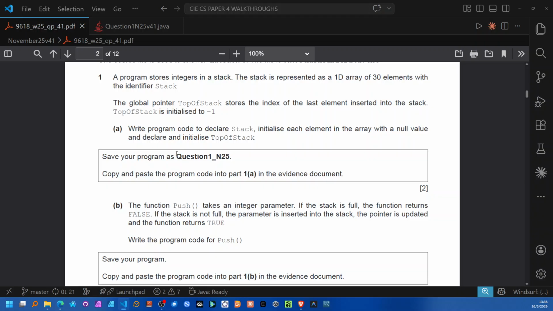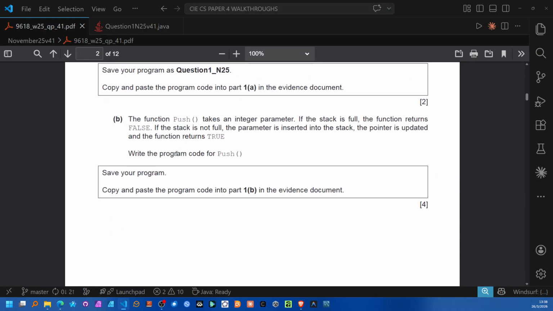Moving on to the next part of the question here, we have a function called push that's going to take an integer parameter. Then if the stack is full, the function is going to return false. Otherwise, if the stack is not full, the parameter is inserted into the stack and the pointer is updated and the function returns true. So essentially our function, from reading this, we know that it's going to return a boolean true or false.